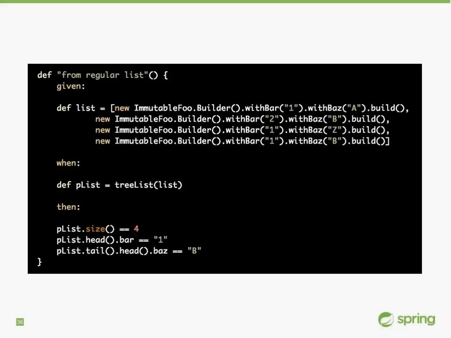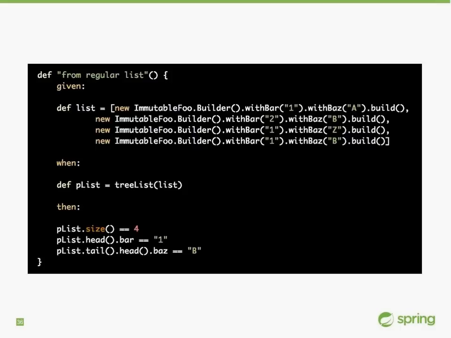So then we can start to work with that list as if it's a persistent list in the then section, asking it questions like, what's your size, which should be 4? What is the bar value of the head of the list? If you look at the head of this list, the first element has a bar value of 1, and so that should match up. And then we'll go a little bit deeper.